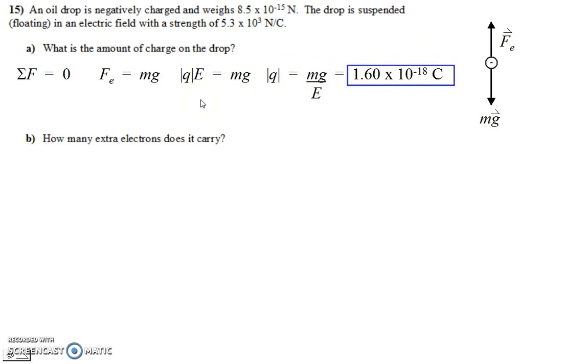How many extra electrons does it carry? Well, maybe you have to restructure now that you maybe had the wrong number there, but we don't have to do some heavy math, although we certainly could. We've done problems like this before. We know we're going to divide this total charge by the value of the elementary charge, but we should just see this is very close to the number of the elementary charge, off by a factor of 10, so you should be able to recognize just by looking at it, it's carrying 10 extra electrons.